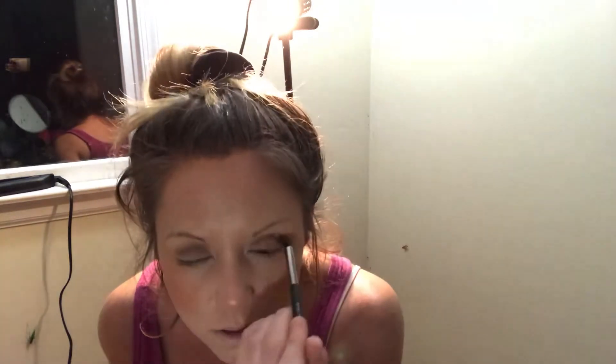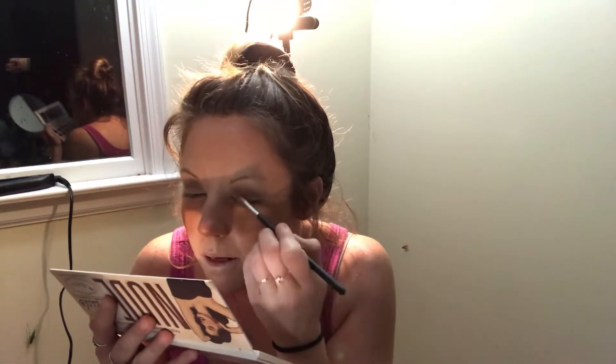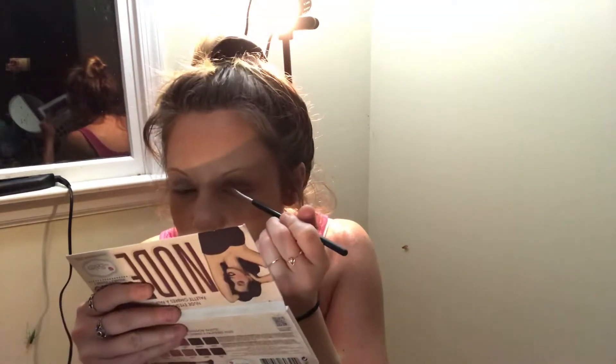I'm going to take the fluffy end of this brush and just kind of blend that all together. I like that and I've only used two colors. Let's get some shimmer — let's go for Flirty, a purple-y pink color. It would probably be better with some MAC Fix Plus — let me put some Fix Plus on it. I can see the color, but for this nude palette, for this flirty color, I definitely feel like I need some Fix Plus to get that shade on there properly.